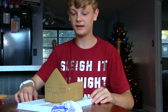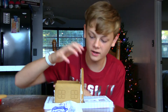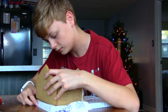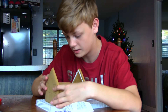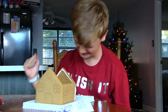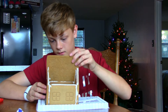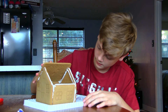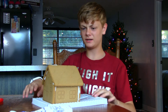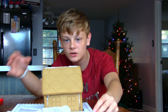Yes, we did it! Look at this guys, check this out — look at that. The walls are done. There's a little bit of crackage right there, but hey, nobody's perfect. It's okay — yes, we are the champions! We got it. I should probably take into consideration that I've never built a gingerbread house before, and look at this masterpiece we have just built. Do you see this?